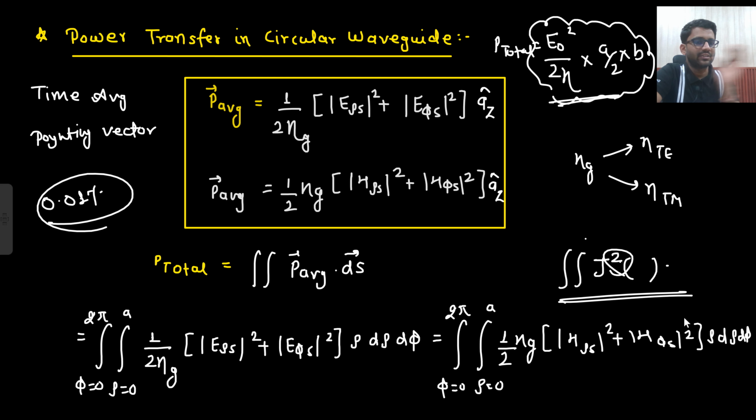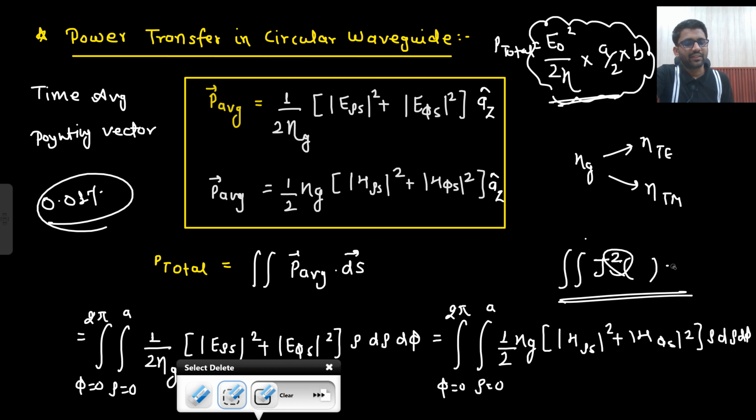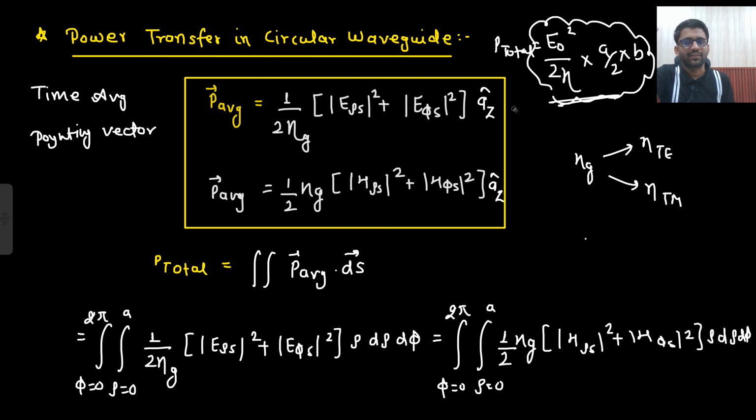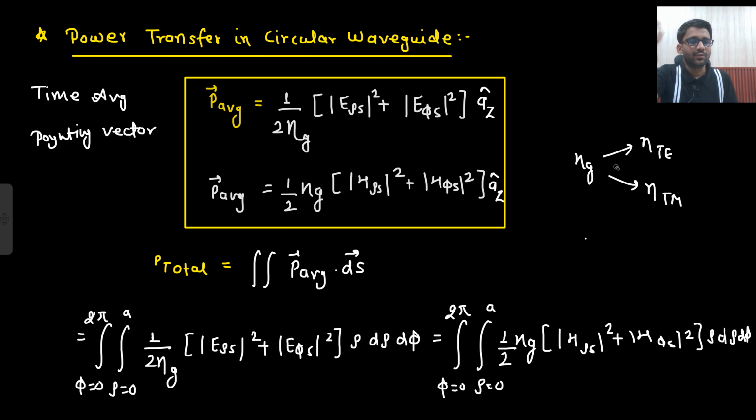In M.Tech as well, we never study it. So we don't know how to do the integration of Bessel's function. This is the only discussion which I want to do in power calculation. There could be more discussion, but that would require the integration of Bessel's function. So there is a very rare chance that they will ask this question in your examination. So the P total formula for dominant mode in rectangular waveguide we remember, but here we don't need to remember any formula. We just need to know the method.